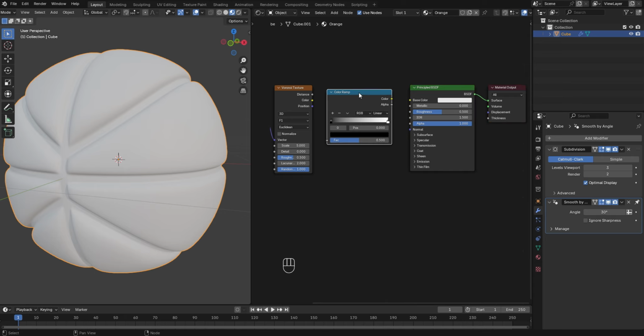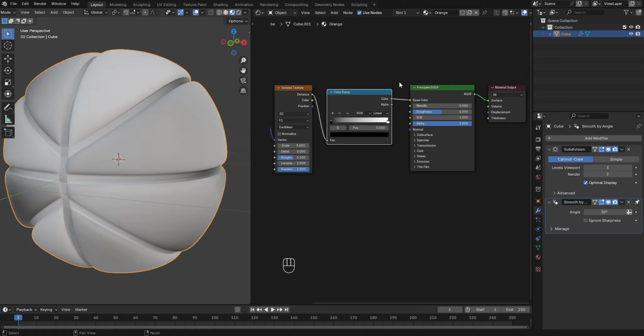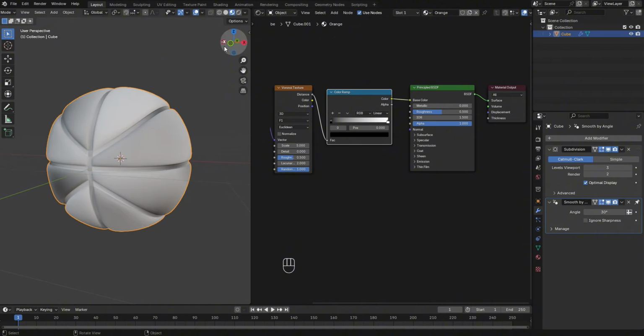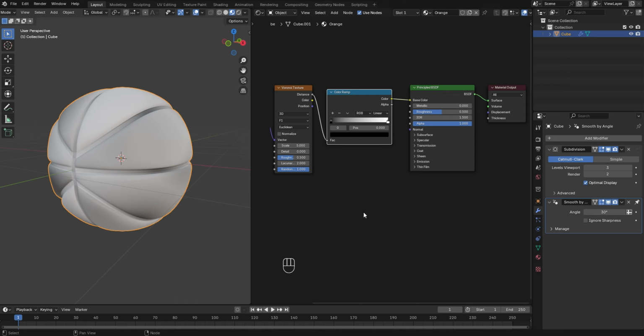All right, so now connect the distance from the Voronoi texture to the factor of the color ramp, and then connect the color from the color ramp to the base color of the Principled BSDF. All right, like so. As you can see, we have started to get some changes on our basketball.